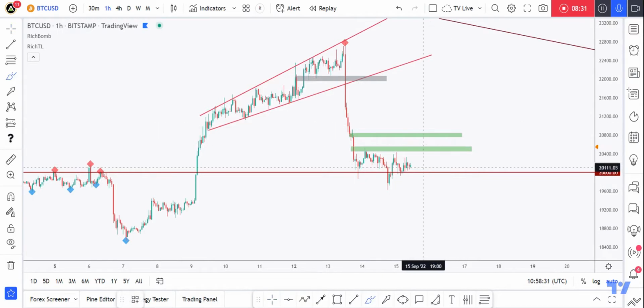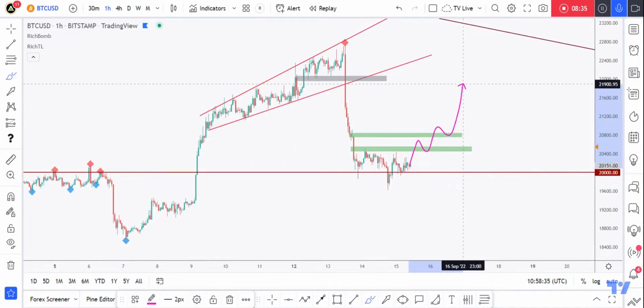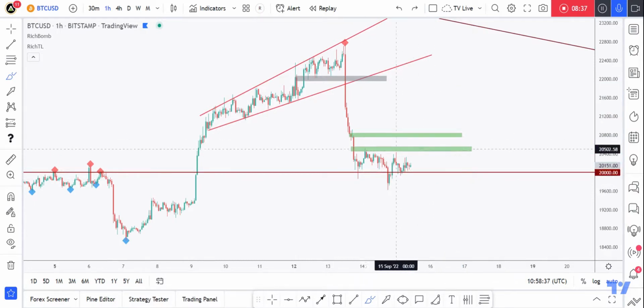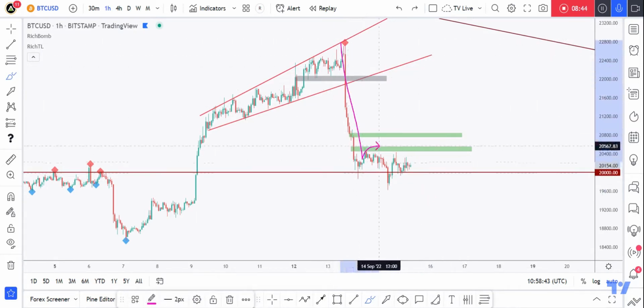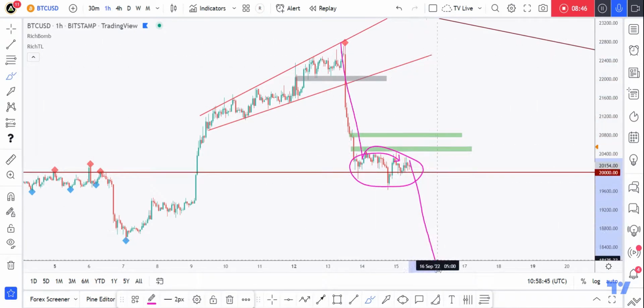Okay, so that's it for Bitcoin. This would be an alert that the bulls are taking over, and this would confirm it even more. Meanwhile, we are bearish until or unless we break above it. We can still trade lower. It might be an impulse, consolidation, and then an impulse again.